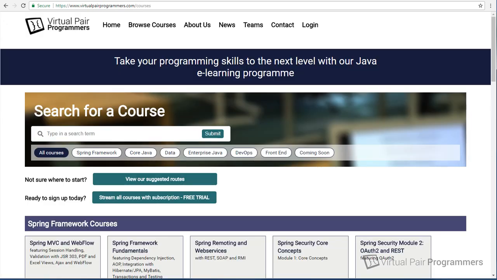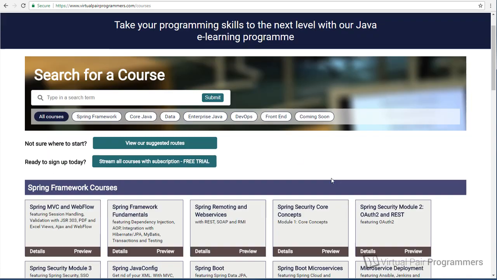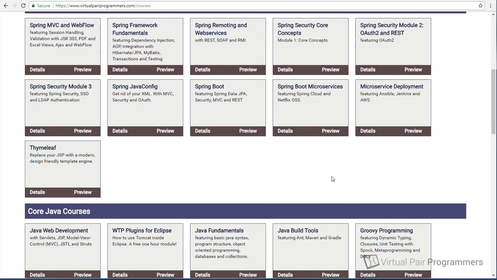By way of an example, I've switched across now to the Virtual Pair Programmers website. On this website, we've got a list of all of our courses on the Browse Courses page, and this list changes over time. We've not built this page. Well, actually, that's not quite true. We've built the structure of this page, but determining which courses appear and when will be based on information that's contained in a database. So this page has been generated dynamically. When we create a new course, then this page automatically gets updated with that course's details. We don't have to go in and change the underlying HTML.